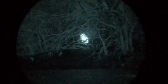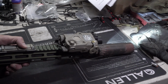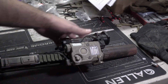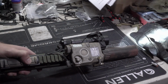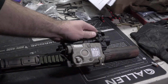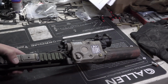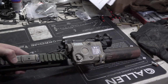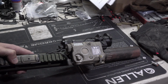Before we get to the performance, let's talk about modes of operation. You really only have two modes that you're ever going to use: the visible laser to zero, which is one click counterclockwise, and then the dual IR laser and illuminator. The unit might have markings for the high power modes, but those are just there to make you feel better about wasting $1,500. This is the civilian legal laser because the FDA hates you, so you only get a 3 milliwatt illuminator with a fixed spread that measures out at 1 milliwatt at the brightest point to be legal.